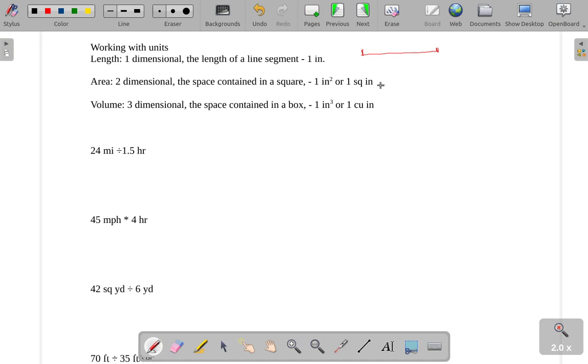In area, when you're talking about how big a wall is, you can't generally describe the wall with just a single measurement. You can't say it's 6 feet, because I don't know, if you're telling me 6 feet, is that going to be a height, or is that a width, or is that some sort of weird combination of the two? I realize the one exception to this might be with TVs, because you typically talk about how big a TV is, and if it's a 32-inch TV, they're talking about the distance across there. But even that, you have to make some assumptions to be able to do that. You have to assume a certain aspect ratio.